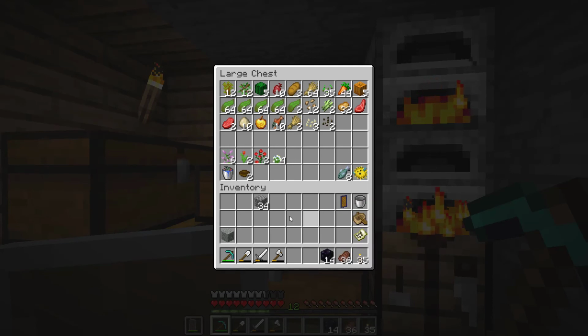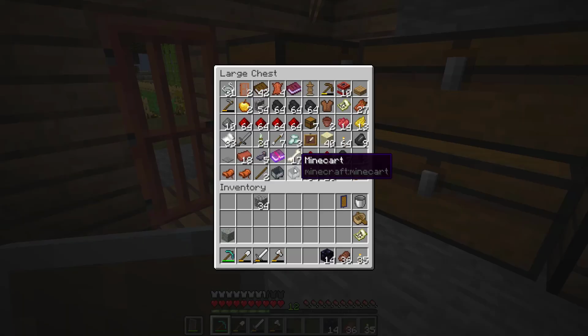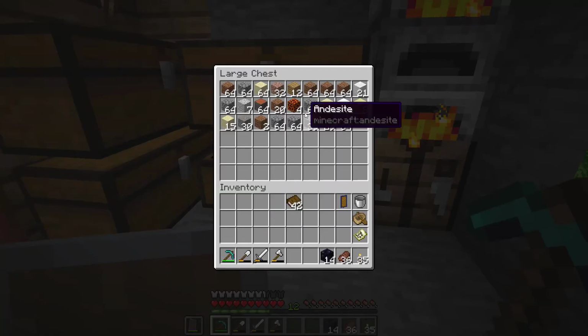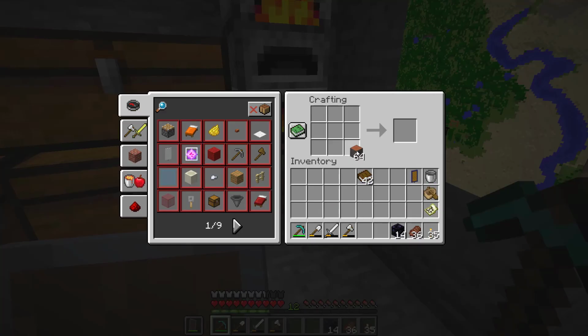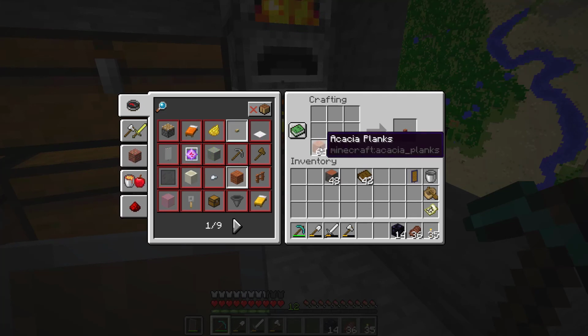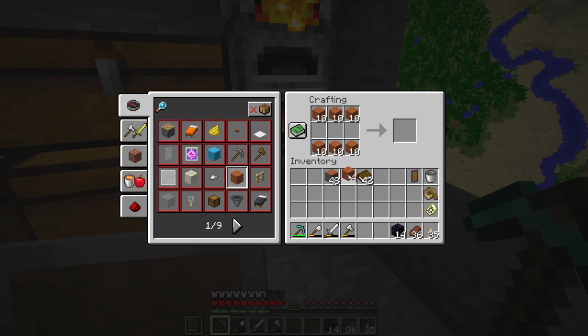Let's see, we've got our... Where do we put our books? That's in one of these. Here we go, 42 books. And I think we're going to need to just grab some wood here. So let's do acacia, just because we have a bunch of it. And we're going to turn a bunch of that into... I don't know how much we actually need for that. Let's just do a stack for now. Oops. That's not quite going to be enough, but we can start with that.